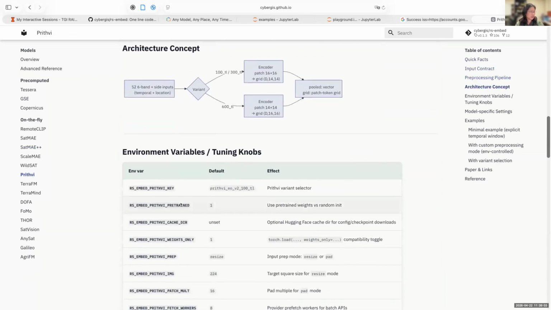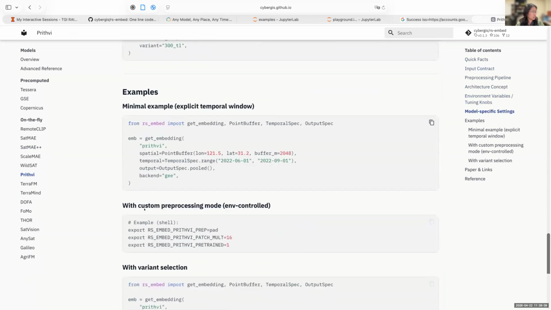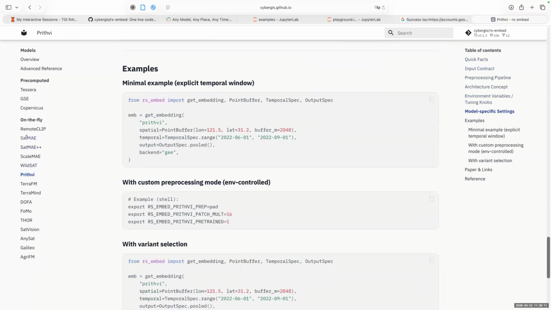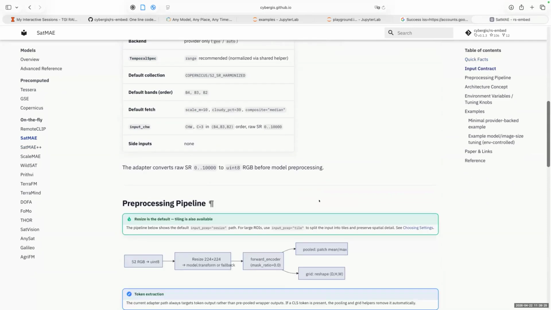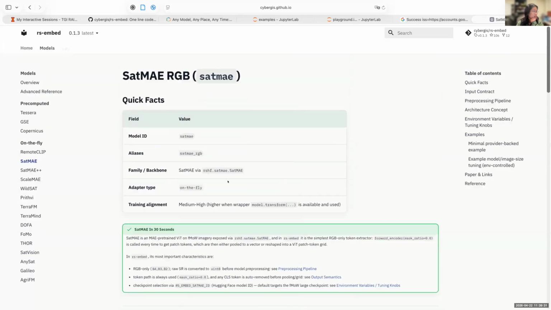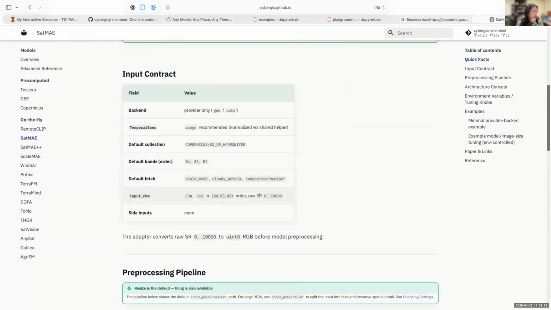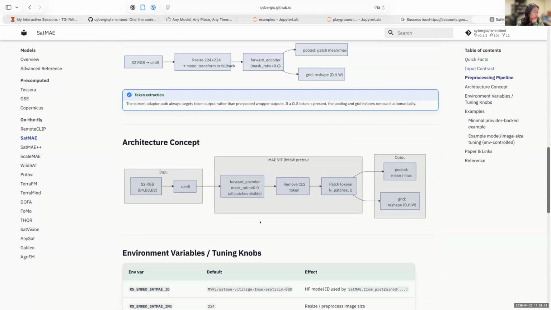I don't know if that answers your question, but we actually customize for each model, and that makes sense, because they have different assumptions when they're doing the training. We cannot say we have a single gold normalization strategy to suit them all. That doesn't make sense, right? Yeah, that makes sense. Thank you. Really nice work. Thank you. You can see that for this one, it's a set MAE. You can see that the raw is from 0 to 10,000, so they have pre-processing, I believe.